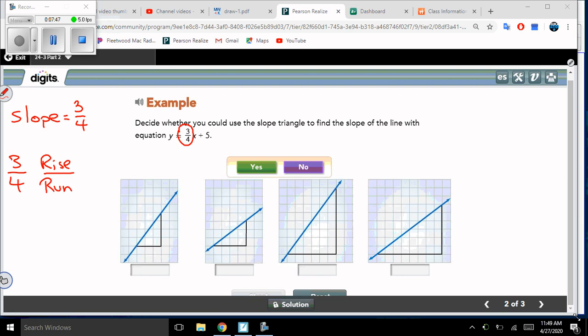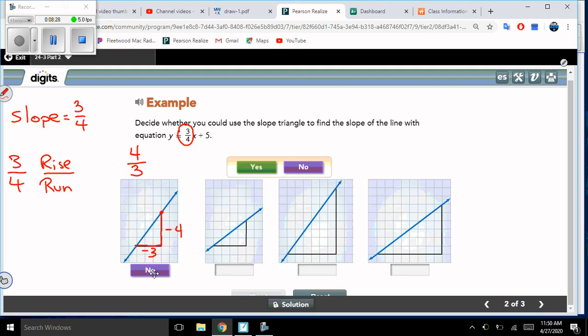So if I take a look at this first example, I'm at this point right here. Actually, they're below the line. So if I take a look at this point right here and I say, okay, my rise is 1, 2, 3, 4. So it's actually -4. And my run is 1, 2, 3, and that's actually -3. Then my rise over run on this one is going to be -4 over -3, which actually is 4/3. So we would say in that case, no, we don't think that that's going to work as far as finding the slope of that particular situation. Those do not match up.